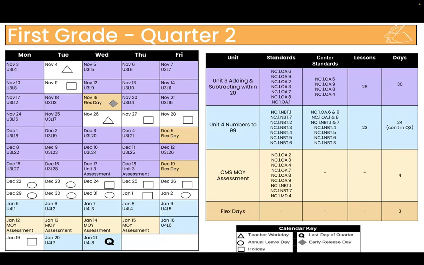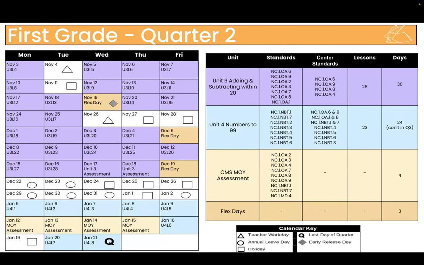There are 2 days for the Unit 3 assessment on December 17th and 18th. And then there is a flex day also there. There are also 2 other flex days that can be moved around the quarter. So you might decide to offer some assessment tasks on other days. So if you didn't want to give the full assessment on December 17th and 18th, you can use the 19th. You could use small groups on December 15th and 16th to offer some tasks, but you can plan on spreading it out so that you're not offering all 10 tasks in 1 or 2 days. So talk about that in your PLC.